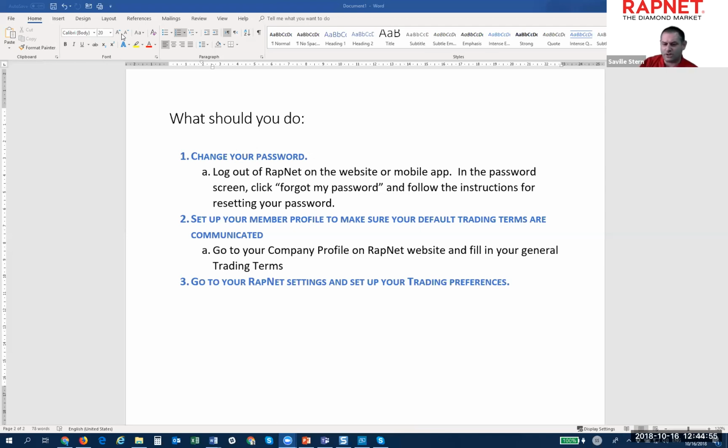We research transactions on RapNet. We have economists looking at things. So the RAP price list is built on multiple different points of information that we then process into our proprietary system. And these data points may go to assist in that. But if you're asking, are we going to have an automated RAP price list based on these trades, the answer is no.